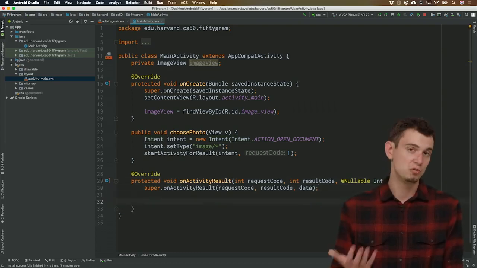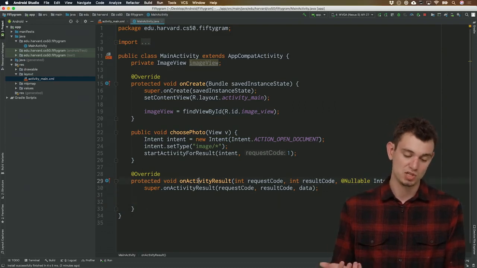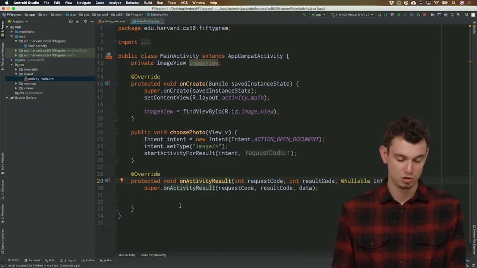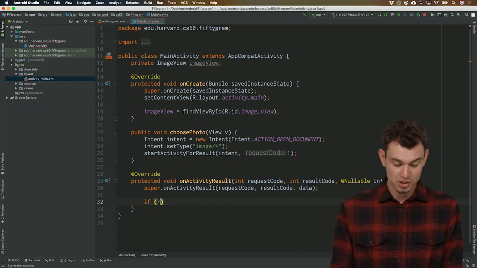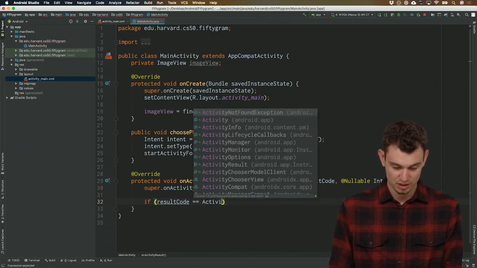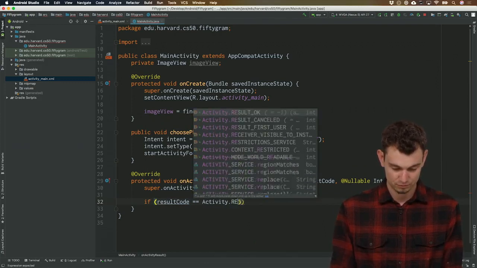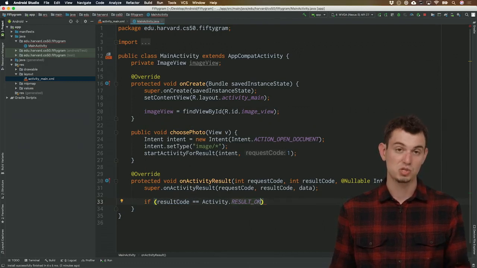So the first thing we want to do is call super. Could be the case that this onActivityResult in appcompat activity is doing something important. So let's just call super to make sure. Now we want to check a couple things. First, we want to make sure that result code is OK.